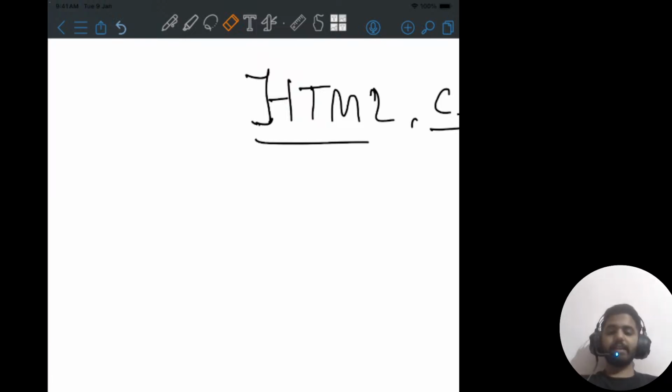Now let's see center tag. One more thing, we are currently using HTML5, so you can write HTML5 also over here. There are many versions of HTML. In which year was this? It was published in 1991, correct? HTML 2.0 was announced in the 1990s, I guess, 1995. Then in 1999, HTML 4.1 was introduced, and currently we are using HTML5, right? HTML5 supports a tag which is called center.